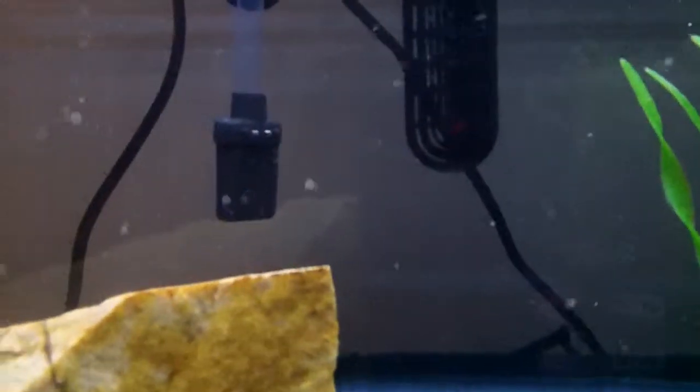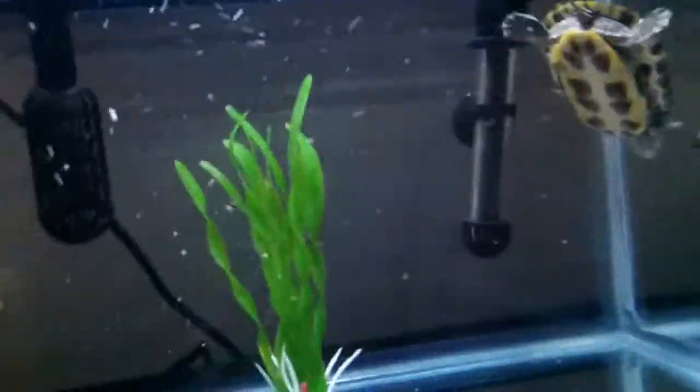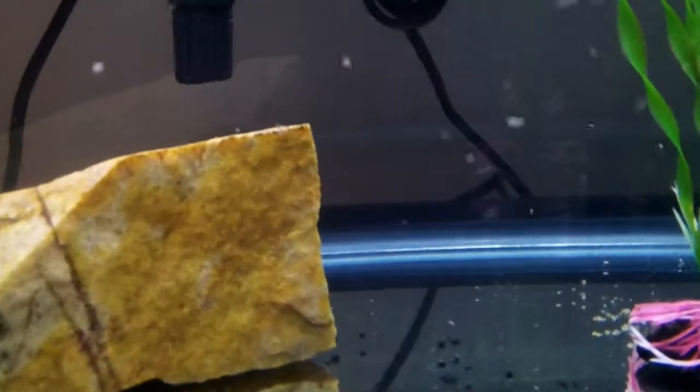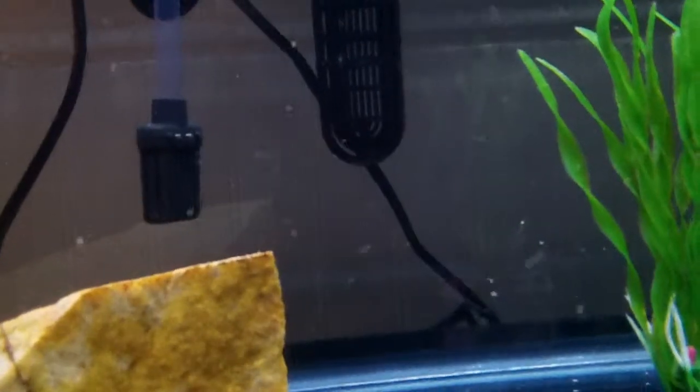And I like this a lot more anyways because it gives them more swimming room, up and down wise, which is good. Because they're probably strong swimmers already, but I don't know how strong of swimmers they are. And it gives more room for my little Pleco to suck on.